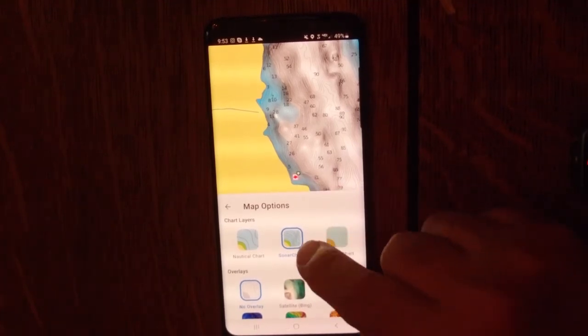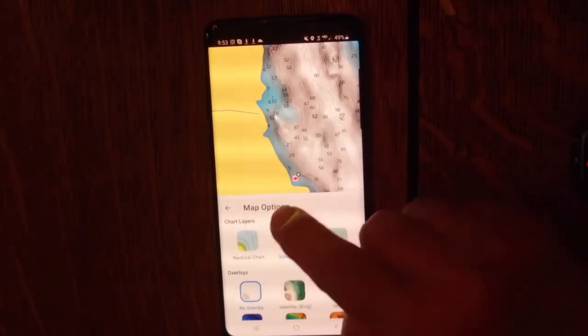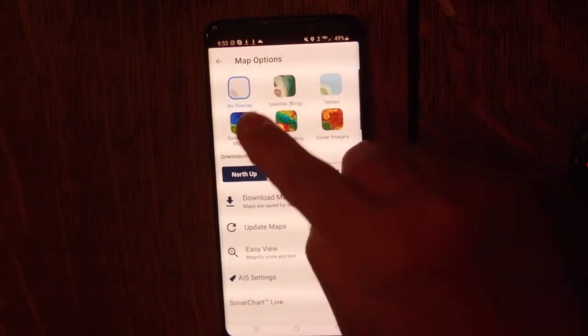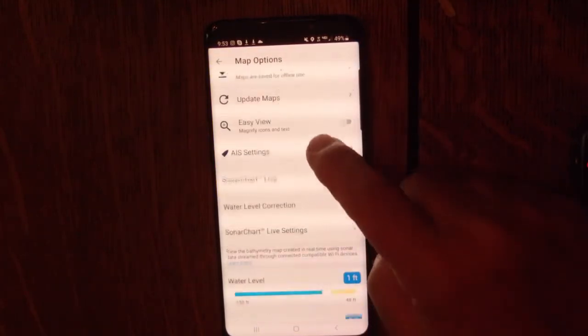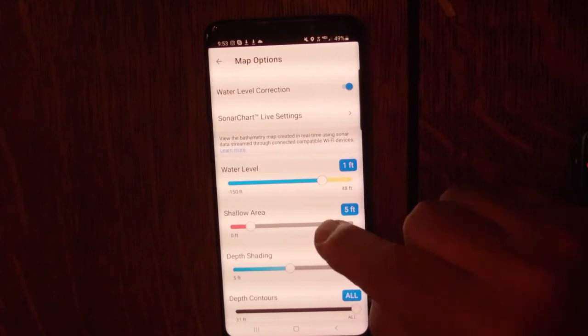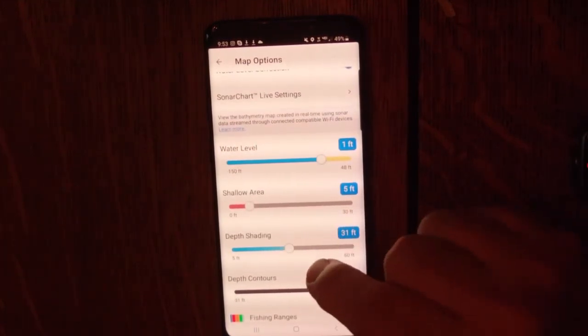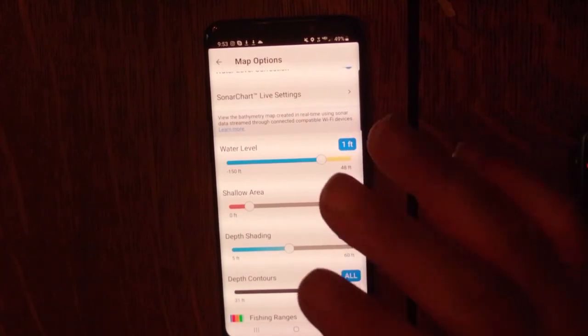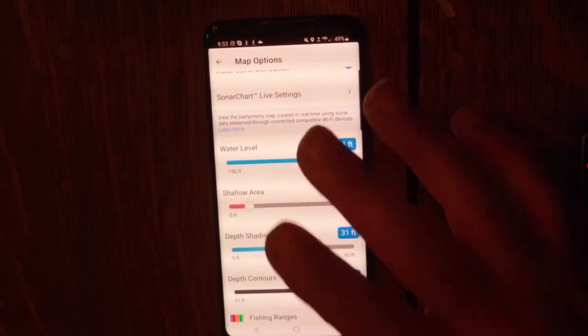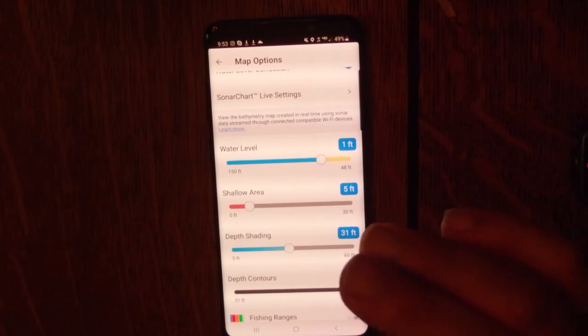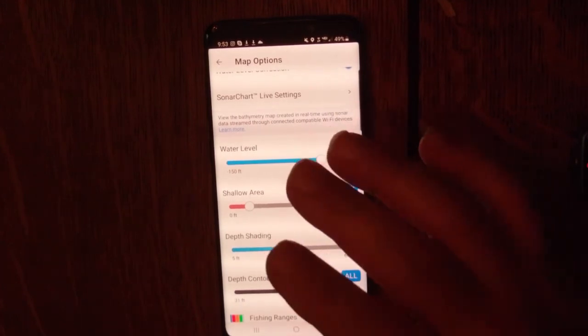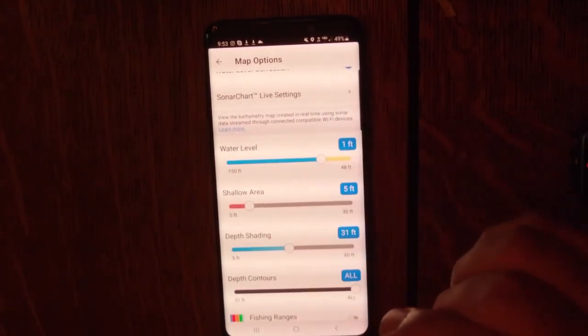So remember, set it to sonar charts. You can play around with the different overlays that you want to use on it. But you will definitely want to use the depth shading. That right there is one of the most powerful features, I believe, for helping you dissect map study on water you haven't been on.